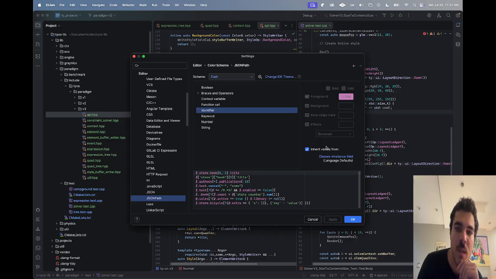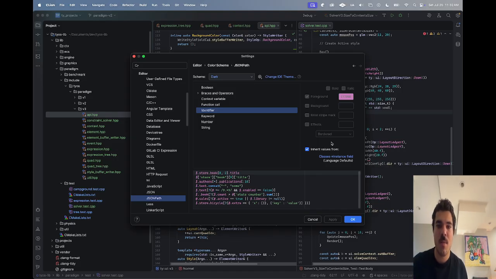But really, there's only single inheritance here. That's the issue when you have a theme. That's the problem that we need to address and fix with this UI framework.